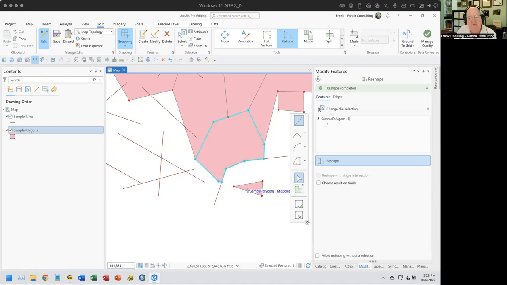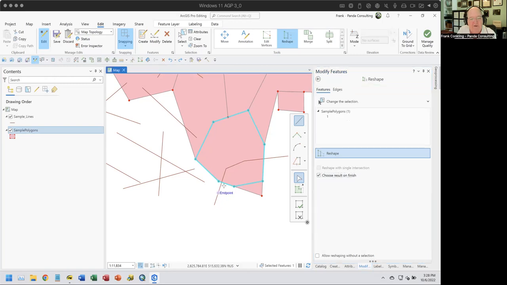Now, interestingly, on a reshape, in this case, it assumed that I wanted to keep the edge or the side of this that had the more polygons, the larger side, and get rid of this. I can instead tell it, when I reshape, let me choose which side to keep.